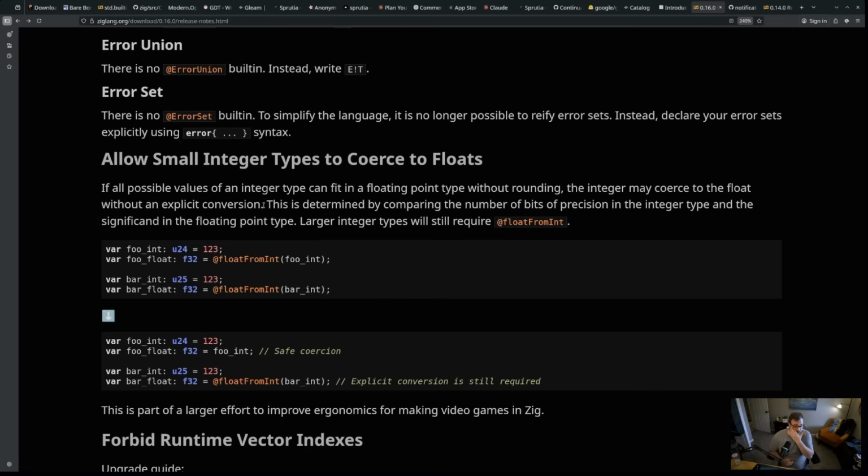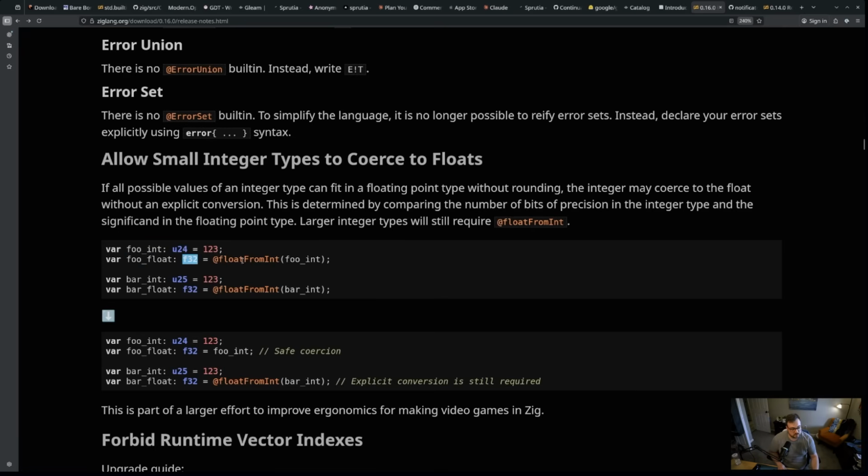And at the end of it, I realized that we were doing explicit conversions like crazy. So I know that Zig's all about explicitness, but I was also just looking through the source code when we finished, and it felt like most of the noise in the code came from conversions. So I do kind of like the idea of allowing things to coerce without an explicit conversion. So you can see an example of that here, right? In the past, we would have a u24, like 1, 2, 3, and then we would want to coerce that to a float.